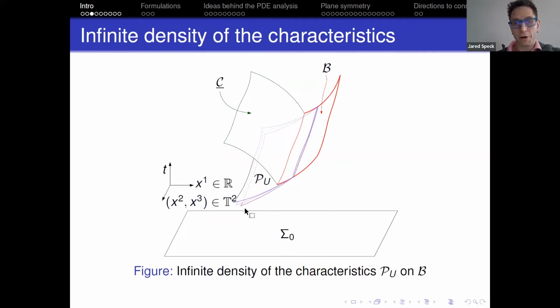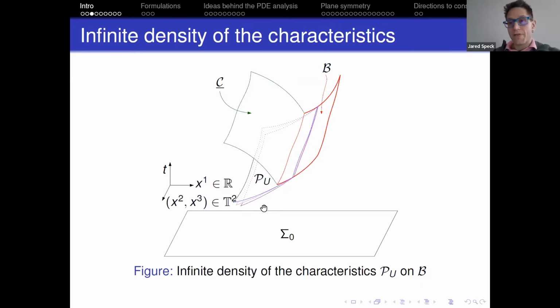So what we have down here is a family of characteristic hypersurfaces. There are 3 shown in this picture. Before the singularity forms, they're supposed to look equally separated, and then they come together up here on the singular boundary B, and their density goes to infinity. Now, there's something very important about this collapse that I want to emphasize for this particular problem that I solved with Leo, but also for the shock development problem.